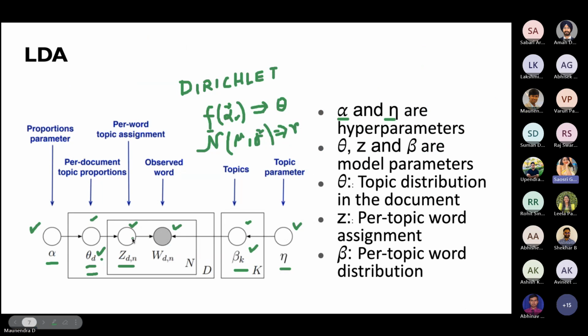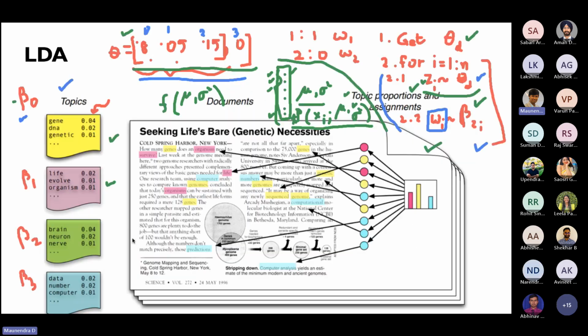But it is not a probability value, right? Or is it? It is not a probability value. It's a topic. So zi can be 0, 1, 2, or 3, one of these 4. So it's a multinomial distribution where there are 4 possibilities, 0, 1, 2, 3, and z is one of them. It can be 0, it can be 1, it can be 2, or it can be 3. Not a probability. But this theta is a probability, and this beta.